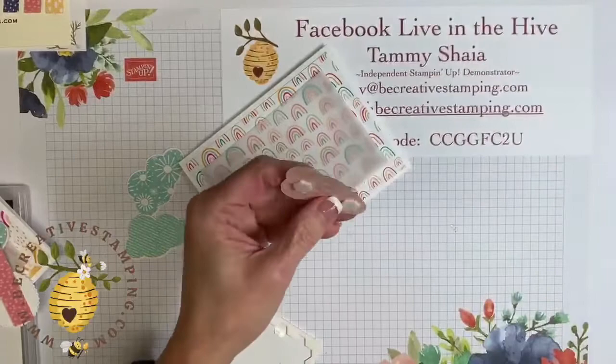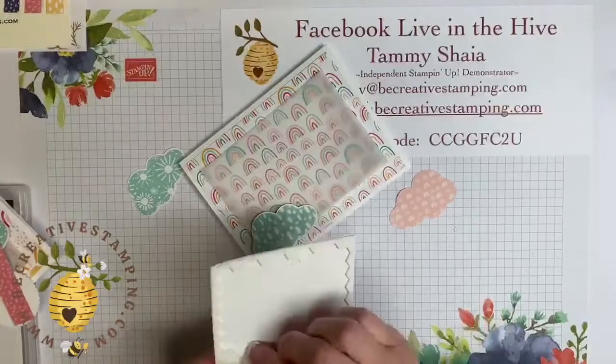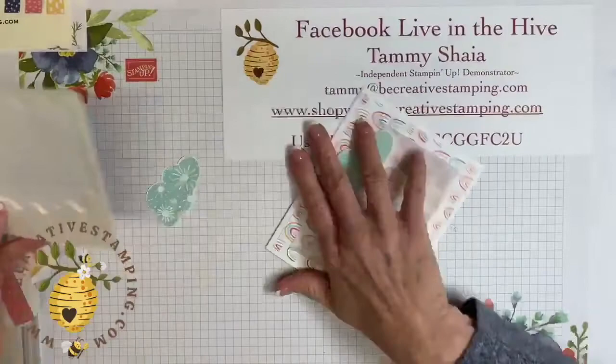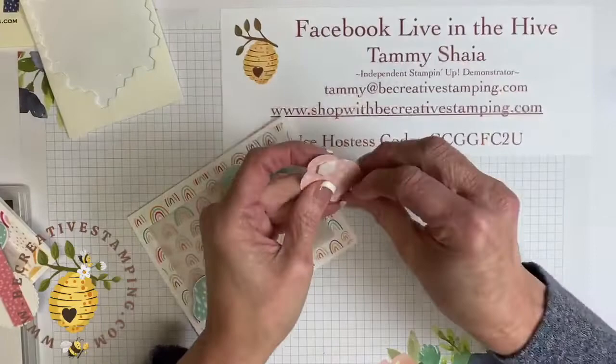I really am. All right, I'm gonna add a cloud there. This is just so easy to do. That's why I decided to show you this last card. It's simple, but it's fun. And then when your Rainbow of Happiness bundle arrives along with the paper, you can make this card. I'll put one up here, and then I should have one more cloud here. All right, I might as well leave my dimensionals out. You know I'm gonna pull them out again, okay?